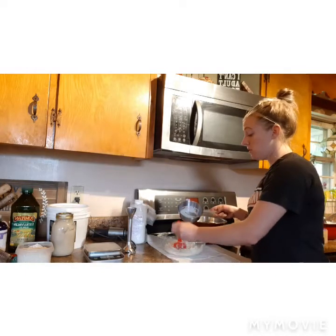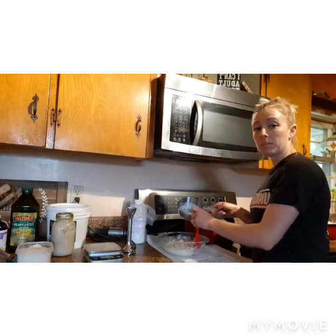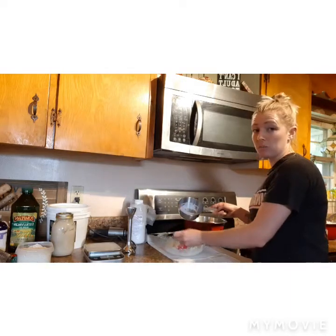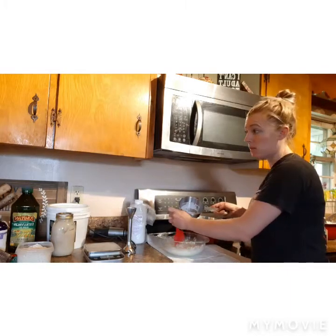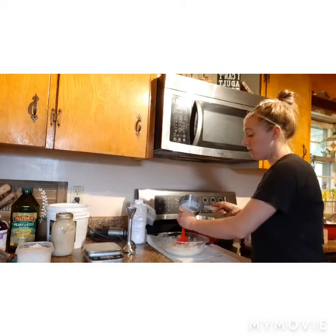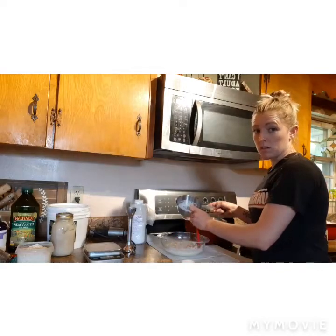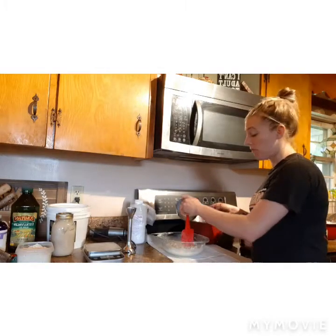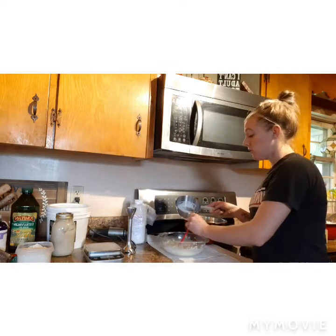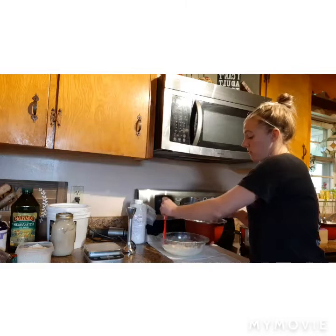And when you go to cut it the next day, you'll have these spots in the center that are still kind of jelly-like, and it's not really pretty. I've had that happen to me, I think, twice. So you really have to be careful with what you're combining and how you do it, and the time limits of putting all those things in and mixing it. So just watch out for those things when you are making soap.